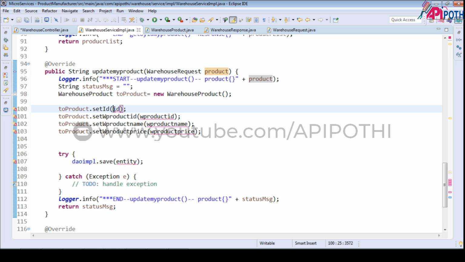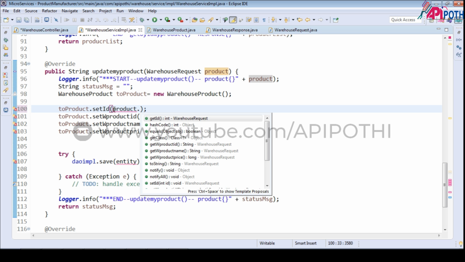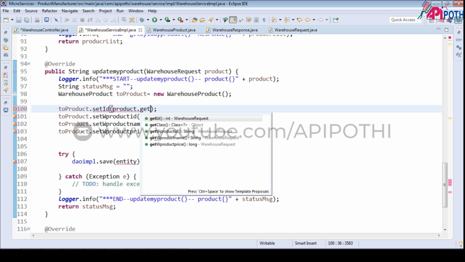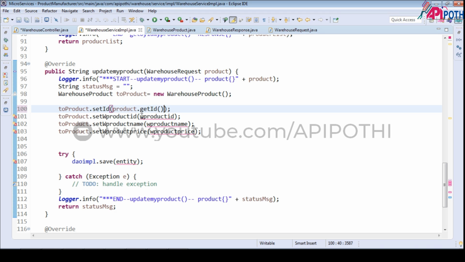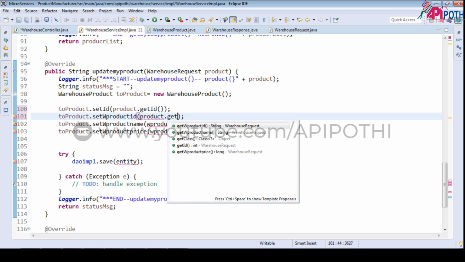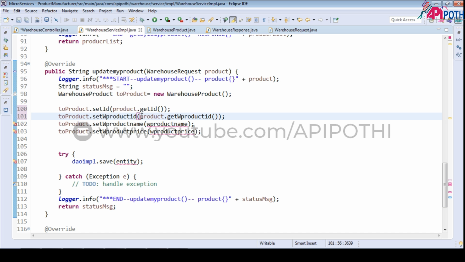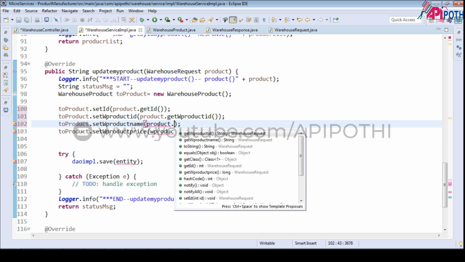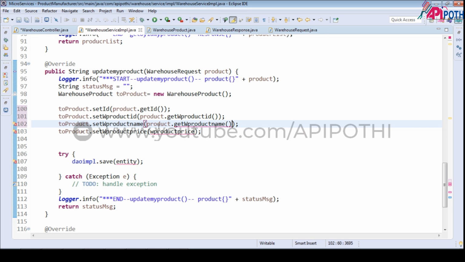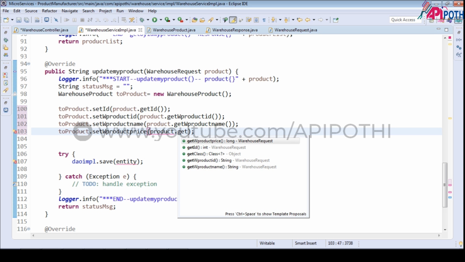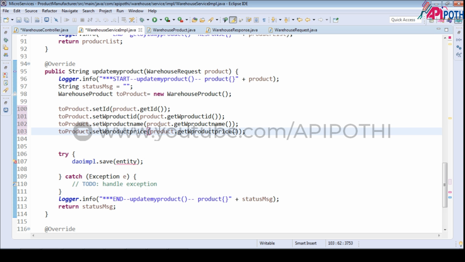Product dot get product id, product dot get product name, product dot get product price. So we have set all the details coming from here, and the same thing we are going to save. That's all.